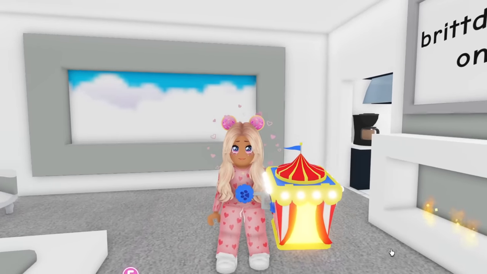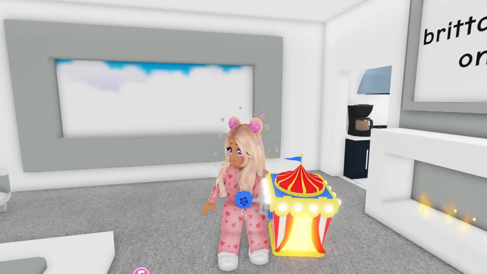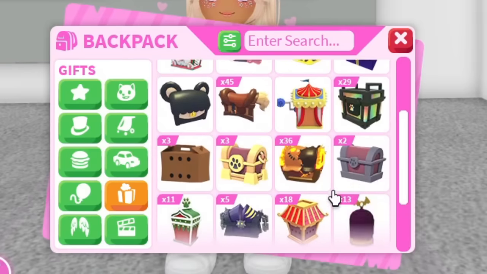Now, this is the one that you could get the albino monkey out of. I don't think you could get the albino monkey out of the regular monkey box. It had to be the Robux one. So this is a really cool item. I wonder if I even own a gorilla box at this moment in time. I don't think that I do.